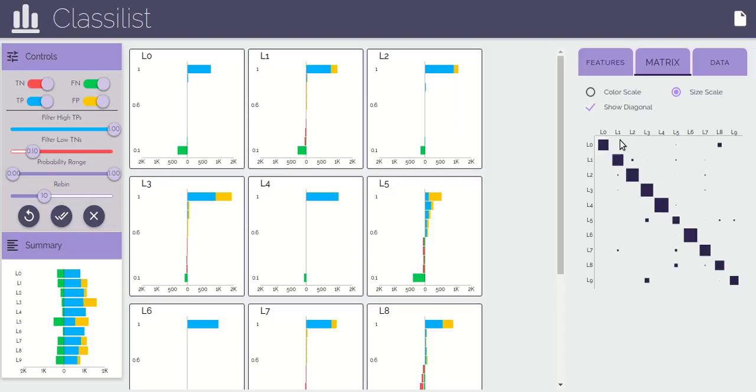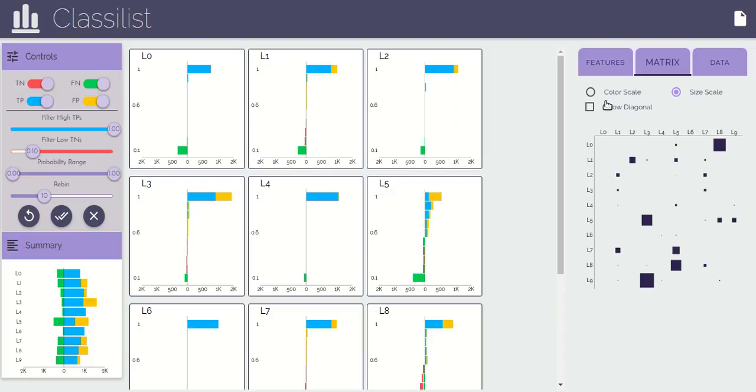So here also, as we can see, these diagonals take up a lot of space, a lot of scale, so we can turn off the diagonals, and what we now see is a better confusion matrix, where we can see all these significant parts that we want to improve and analyze in our classification algorithms. And this is the purpose of these two options, where we can get better insights even from the traditional confusion matrix.